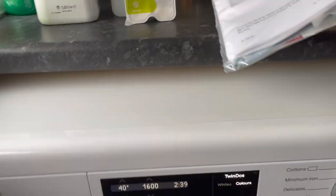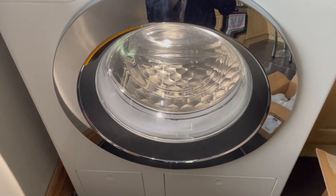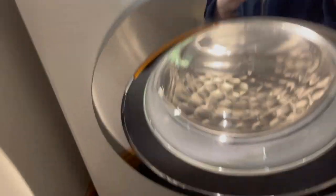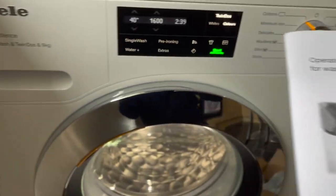So obviously you get your manuals and stuff like that. Miele have a very in-depth manual, if I just take it out of here for you. So this is the instruction book the machine comes with. As you can see, there is a whole bunch of pages in this, like 116 pages for you to read through if you want to. Miele's manuals are really, really in-depth, hence why there are so many pages. As you can see, it says the model number there. So you get that with the machine.